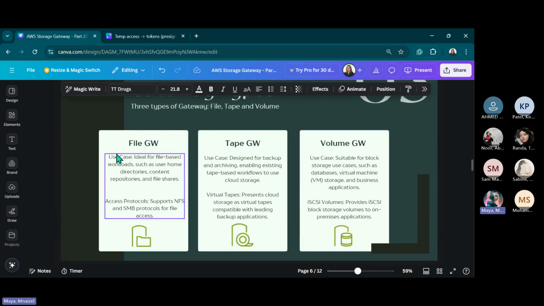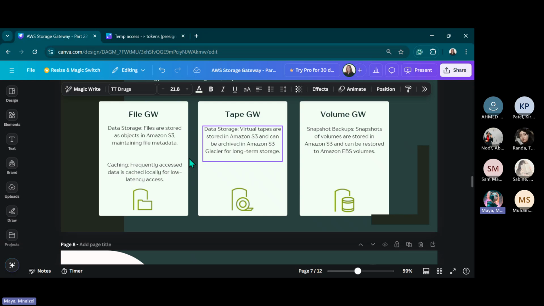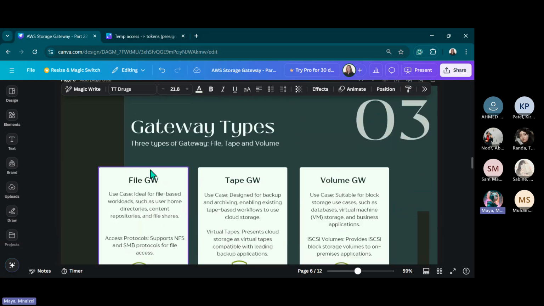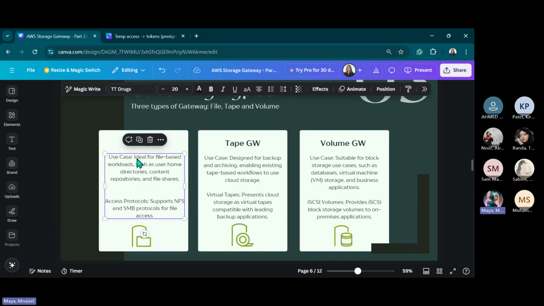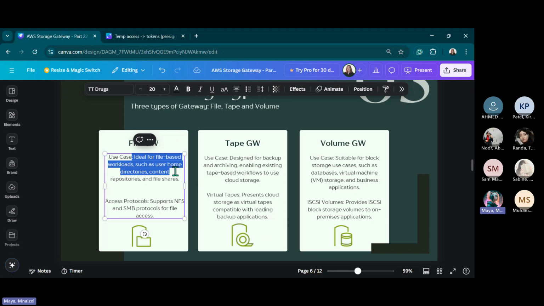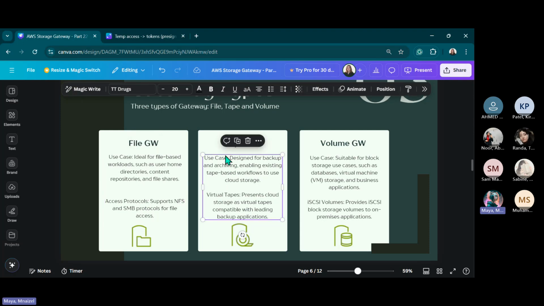Gateway types: we have file gateway, tape gateway, and volume gateway, and we're going to talk a little bit about them. File gateway is for file-based workloads, which is obvious from its name. It supports NFS, which is Network File System, and SMB, which is for Windows. Tape gateway is designed for backup and archiving, enabling existing tape-based workloads.